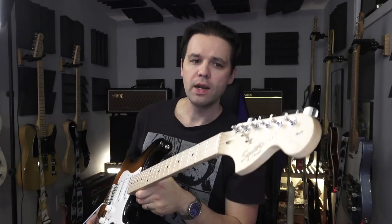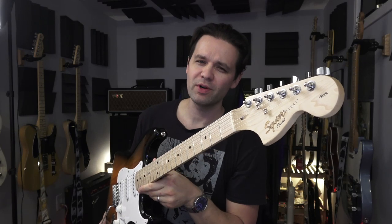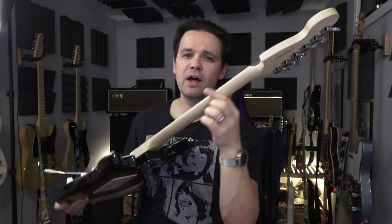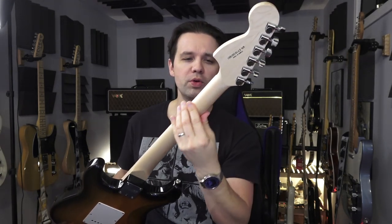Overall, pretty nice. Now I'll get into the cons, and this is my own personal opinion, right? Some of these won't be cons for people. That's always the thing, right? So I'm not a fan of this kind of neck, the wood, the finish on it, sorry, this raw wood kind of feeling.